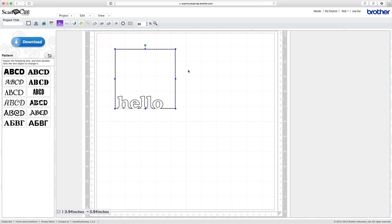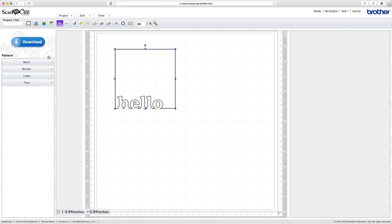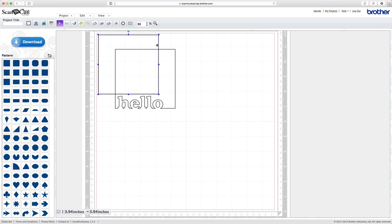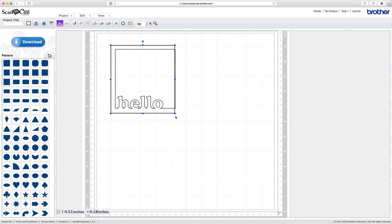Now we want to put the outside frame in, so we come back here to basic shapes, choose a square again, and I'm just going to drag from the corner to get the basic photo frame shape there. Again, if you want to resize it to a specific size, you can come up to here and enter the actual size, but I'm just going to wing it because I think that's pretty good. Alright, and that's pretty much finished.